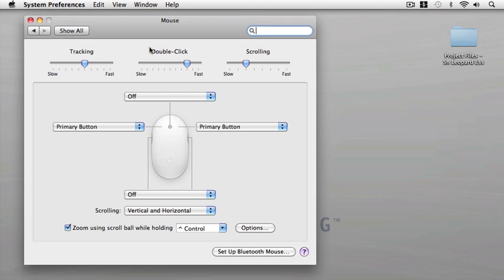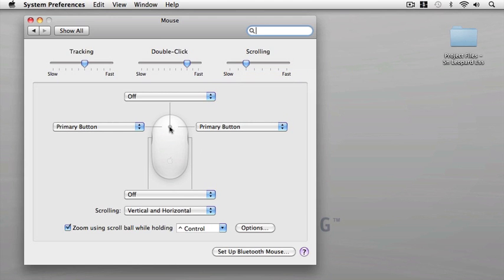And then you can also adjust your double click speed. Again, this seems like a trivial thing. However, some people have a lot of difficulty with not being able to double click fast enough or double clicking too fast. So you can adjust this rate to change how fast or how slow you need to double click in order for OS X to recognize it. Same thing for scrolling. When you're in a window that scrolls, you can adjust how fast or slow that scrolling appears.